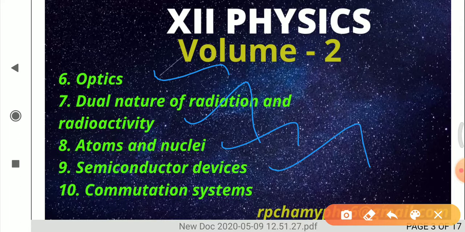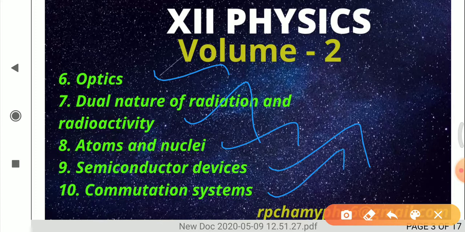The 9th chapter is nothing but semiconductor devices. Already we have discussed conductors and insulators, but here we are going to discuss semiconductors. What devices come under this category, semiconductor devices? And what devices are we using in our day-to-day life? Most of the electronic systems we use in our day-to-day life, even the mobile phone, VCD player, computer, CPU, monitor, everything is based on semiconductor devices only, because by using these devices electric power consumption is very low, they are less costly, very cheap, and they occupy very little space, so mostly we give preference to semiconductor devices.